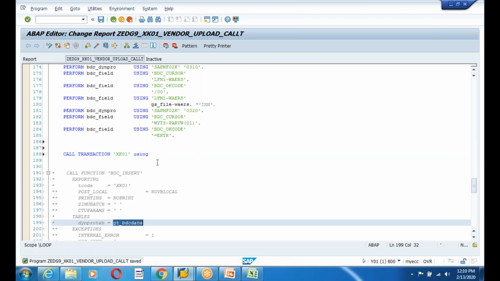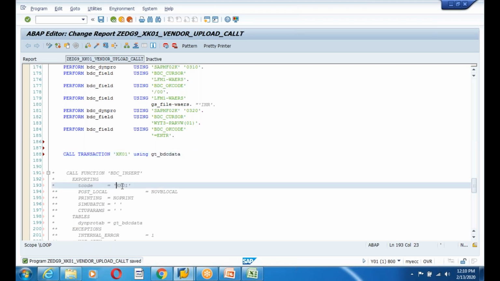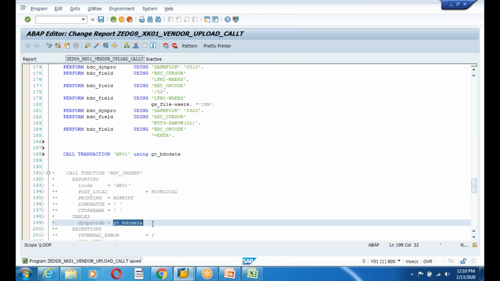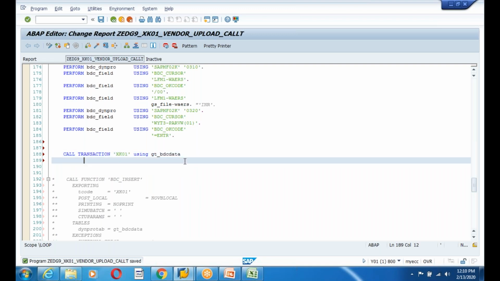GT_BDC_DATA. Simple, using GT_BDC_DATA. Same here: you have given a transaction code, here you have given the data, using this data. Apart from this, we have other things, guys.